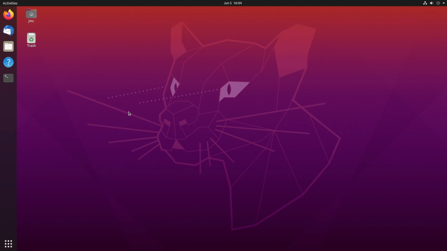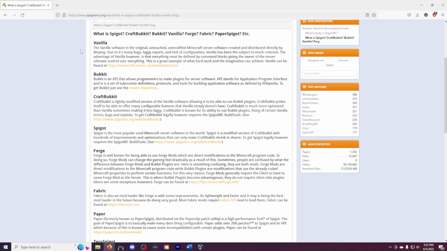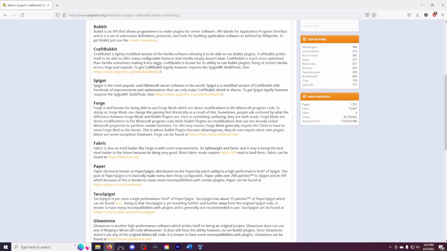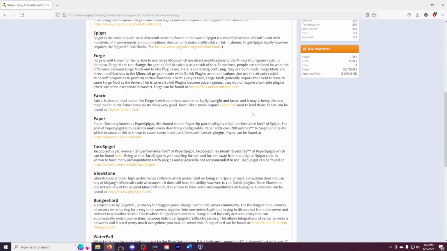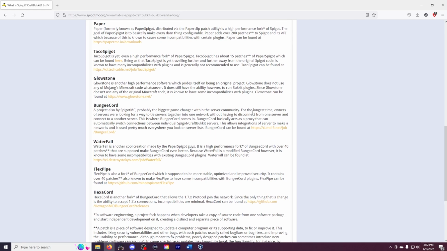The second thing you're going to decide on is determining which type of server you want to run. There are many different kinds of Minecraft servers, and this is the backbone of the server. You will need to research which server is the best. Here's a list of a few of the servers that are out there now. We are going to be using PaperMC in this example, but there are many others like Spigot or Bukkit, just to name a few.